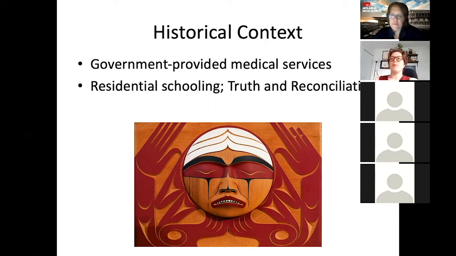So not all children went to residential schools. Some of them, for example, were institutionalized in other places, like tuberculosis hospitals, or other institutions. So I have some sources which I unfortunately can't show you today, that were treatment centers for children who had emotional or mental health challenges. And some of these children were confined in these hospitals for many years, often without the consent of their parents, and very seldom with the consent of the child.